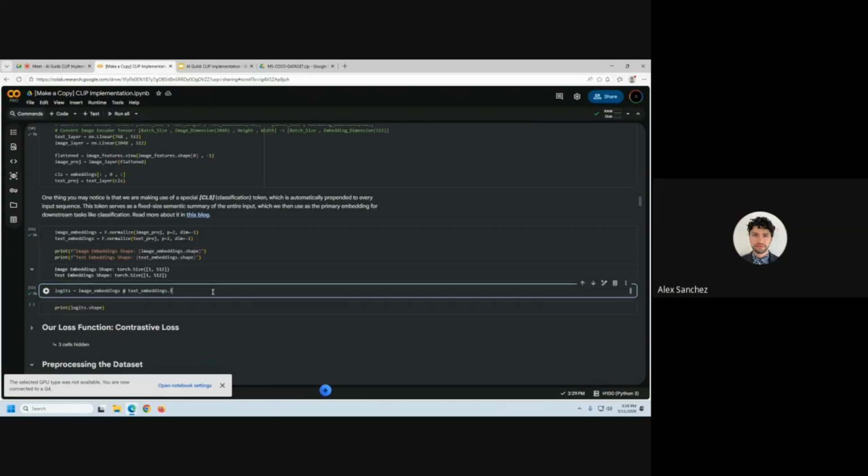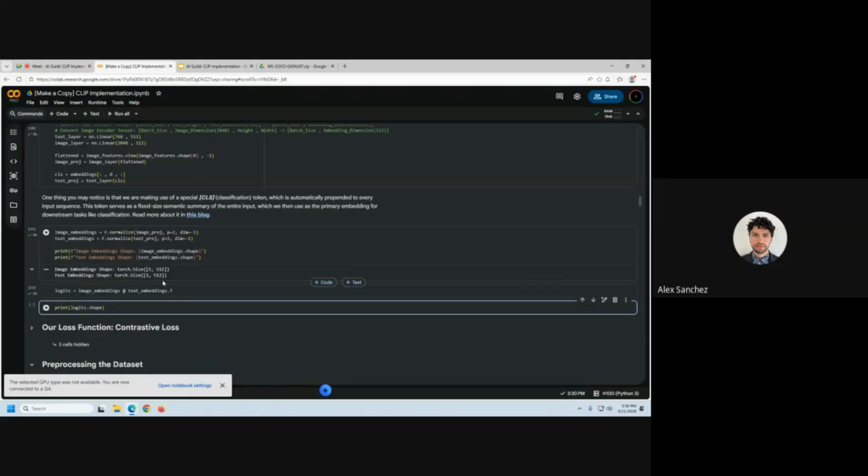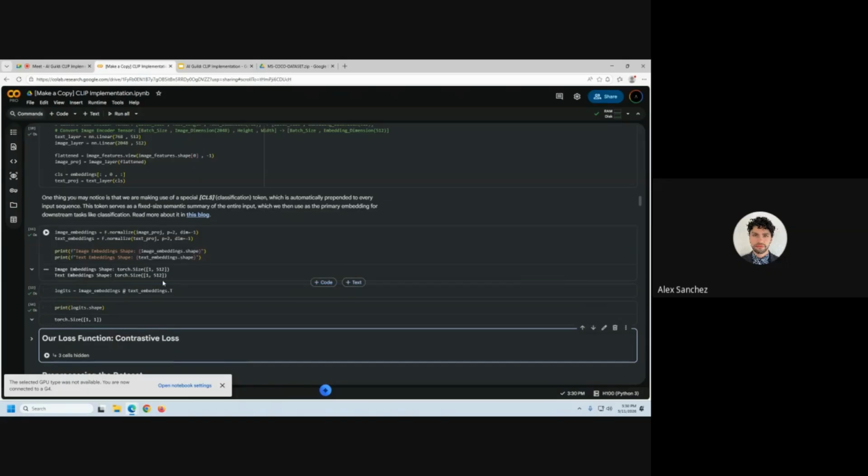So instead of us doing this times, it is just @. And we see the shape again. Here we're doing 1 by 1 because we only have one image and one text encoding. But what we basically did was just one operation of this. We created this spot, this place in the similarity matrix.